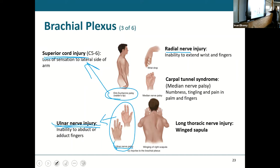Okay, so this is wrist drop. Anytime you see someone presenting with a wrist that they cannot extend, it's dropped and it stays like that, that is a radial nerve injury, okay?